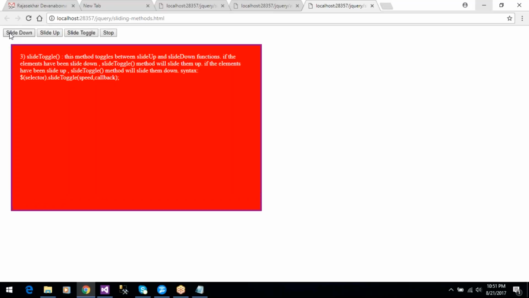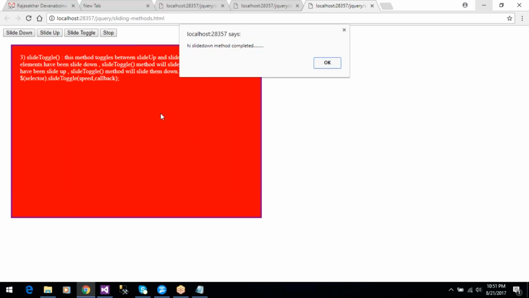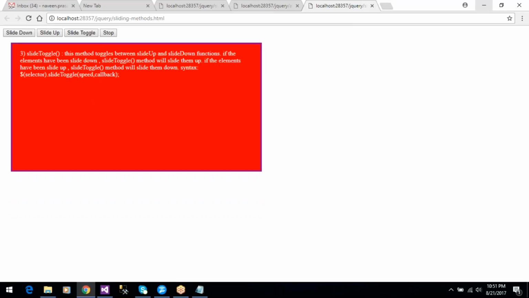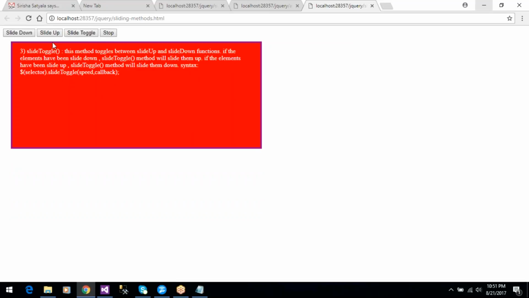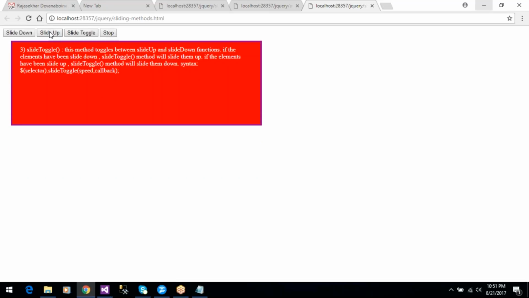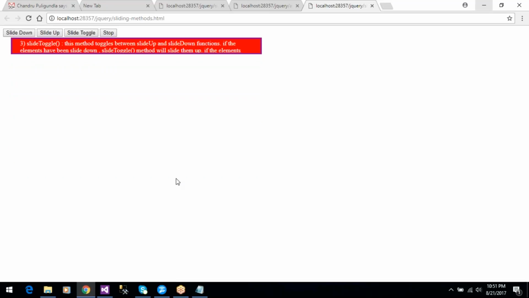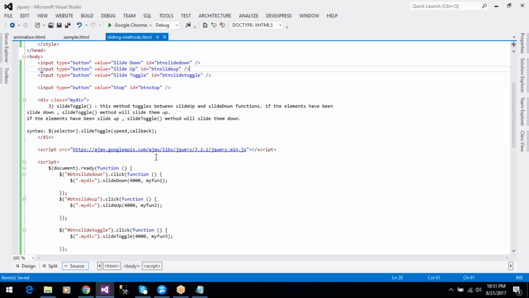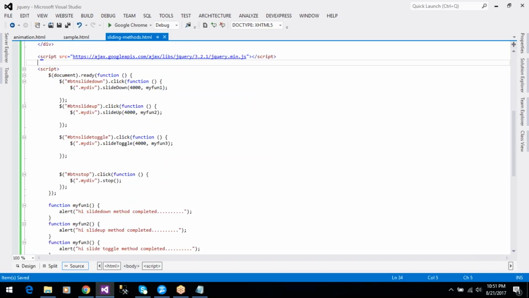Again click on slide down, the effect continues, and slide down stop. Again you can click on slide up. So like this we can stop the effects before it is finished.